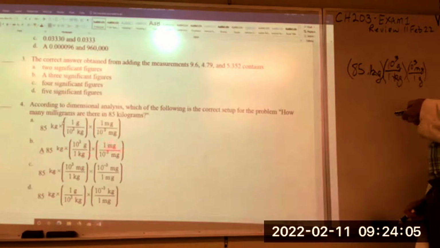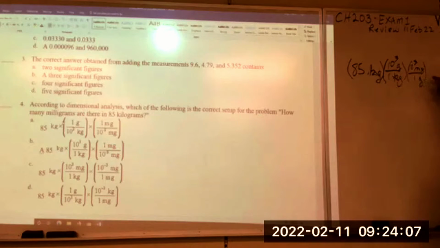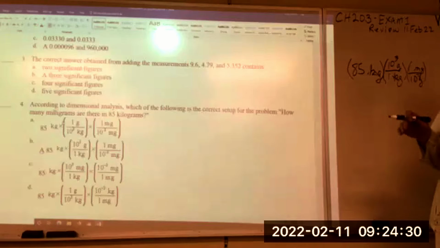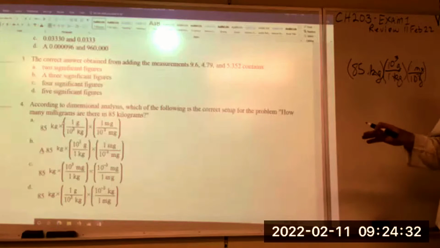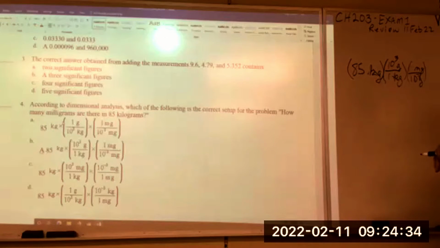And then you just look over here and say, is that right? 1 milligram? Well, yeah, if you do this, that works. A 1,000th of a gram is a milligram. So that's why B is the answer. Sometimes you have to stop and be cool, don't get frustrated, analyze it logically, step by step.